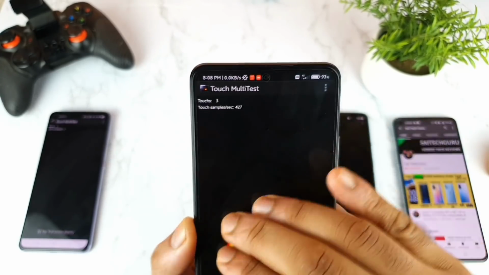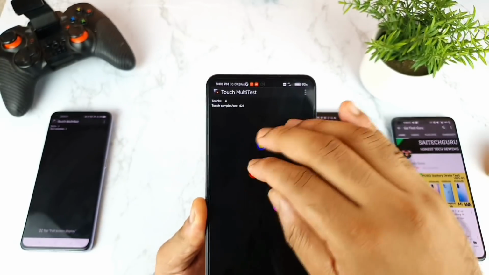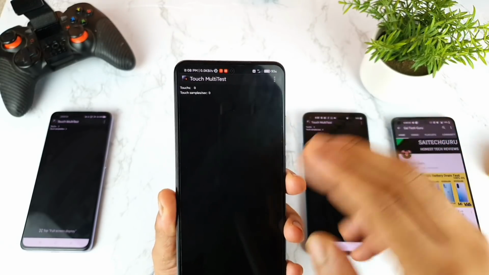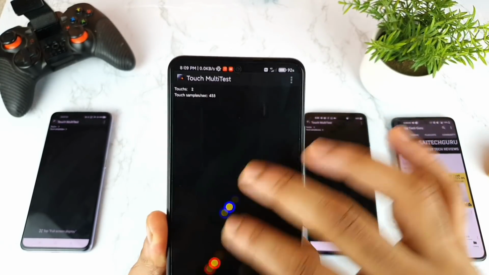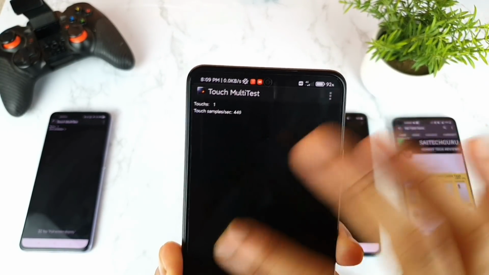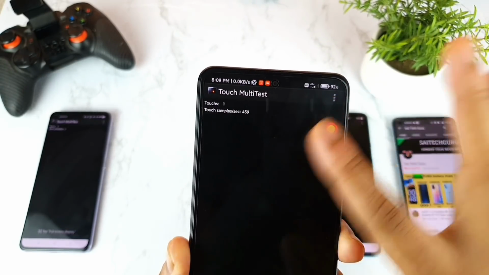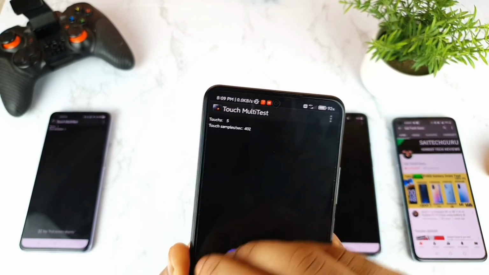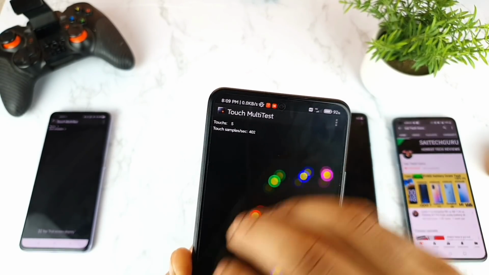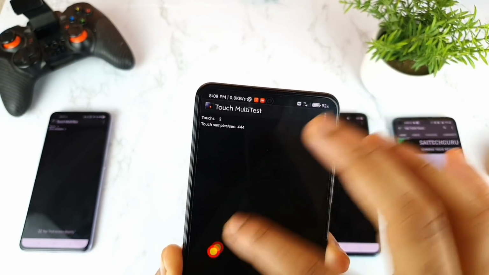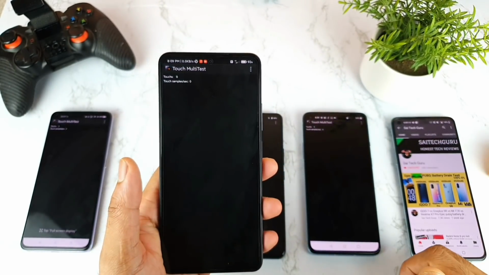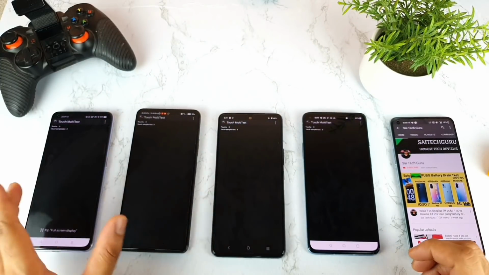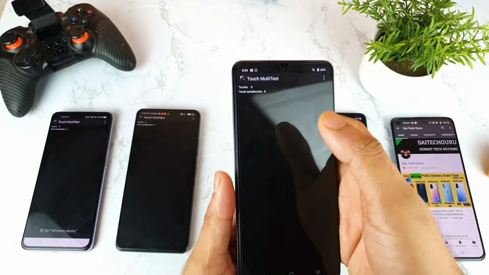I'm not sure how accurate this application is, but a lot of other users did suggest I use this application for the testing. So that's what I'm trying to use right now. As you can see, friends, I'm getting about 460 and 470 as well. Right now, as you can see, I'm trying 5 fingers. With 5 fingers, 400 above is coming sometimes. 4 fingers, 3 fingers, 460 Hz is coming, friends, in this Mi 11X device. That's a really shocking thing. So as I said, if we trust this application, then definitely, friends.